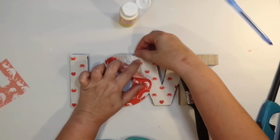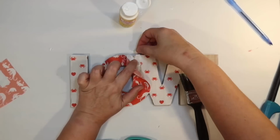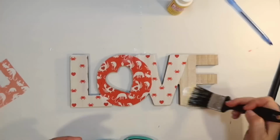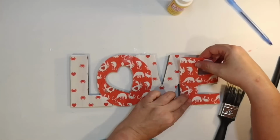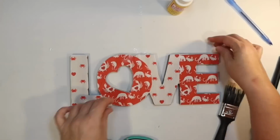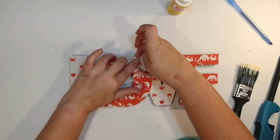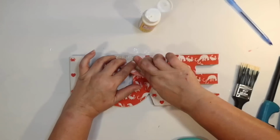But we're just going to try to make this work. And I'm also trying to Mod Podge it to the other fabric as well. And then there is our little E. And you can cover this with just about anything. Super cute. You can always paint them as well. Or they're really cute as wood too.